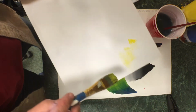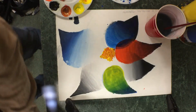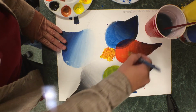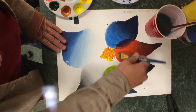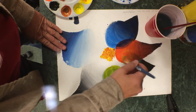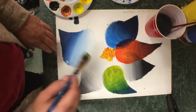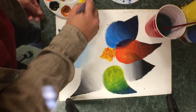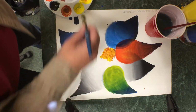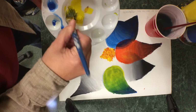So the idea is to get a little bit of paint, the dry brush, and then you want to go over the top. And I don't know how well you can see this. I may have to go a little, you can see it a little bit on there. I'm going to have to add a little bit more paint, so I'm going to dry it in. I think I got a little bit too much off.